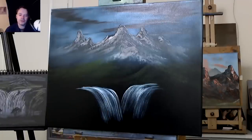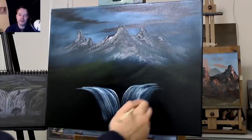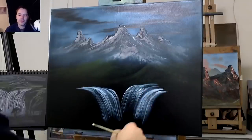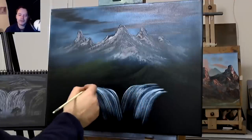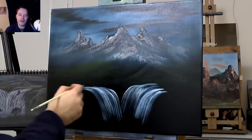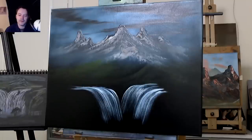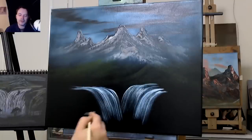Just make sure your white is quite thin. Thinner than out the tube. Unless you've got a thin paint like I have. If it's a gloopy thin white, then it's perfect. But look how much this stands out.